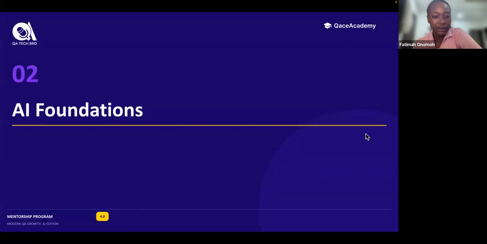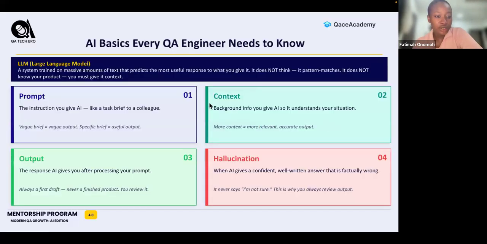So let's move forward. AI foundations. I just want to give us a quick touch on some basic terms that every QA engineer needs to know. LLM, what's that? It is a large language model. So for example, we have ChatGPT, Gemini AI, Claude AI.